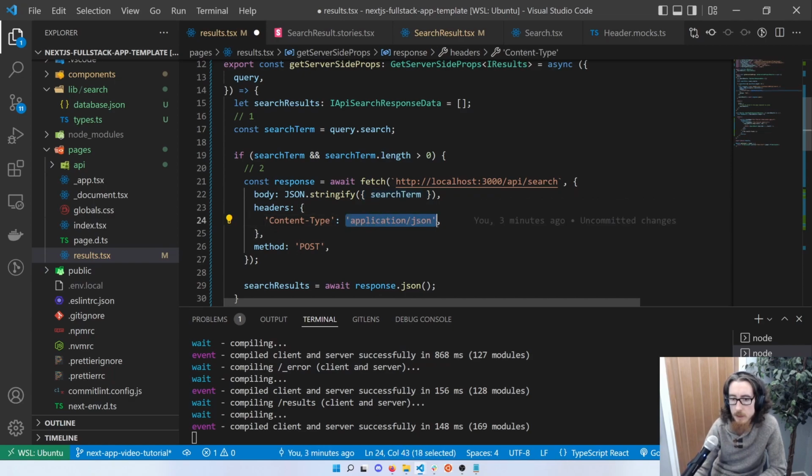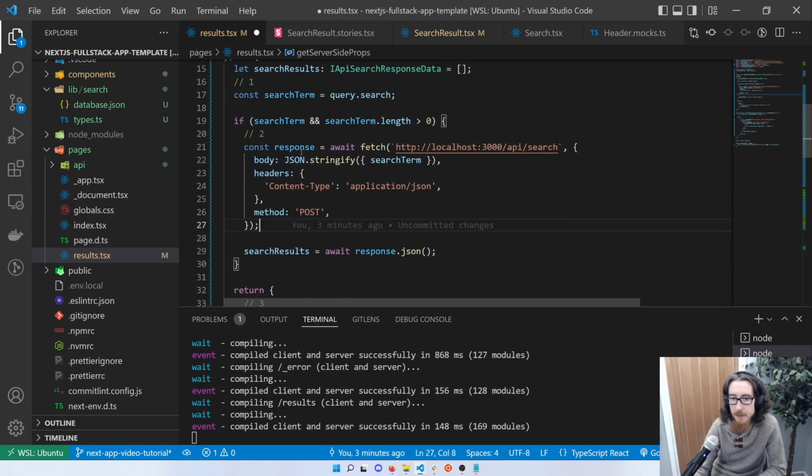We have to turn them into strings first when we're making a request. And we're using application JSON, and we need to post. Remember, if we don't do post, our server's not going to respond. We specifically check to see that the method was post. Then, this is the response. It's going to await a response from my API route. Then it's going to await converting that buffer stream into JSON data, and that's going to be the search results.